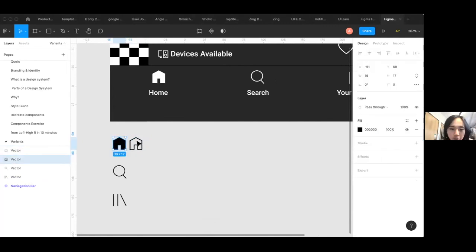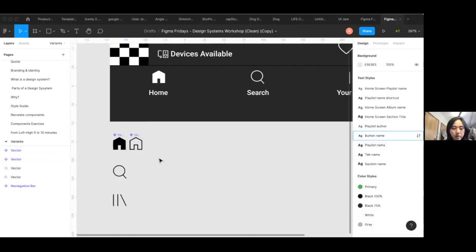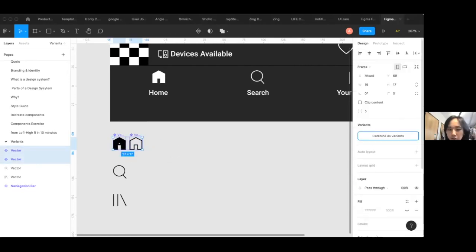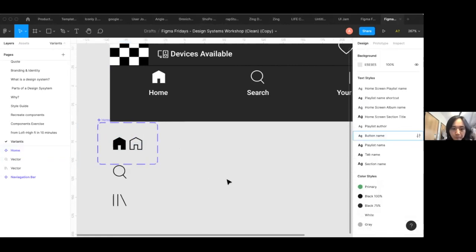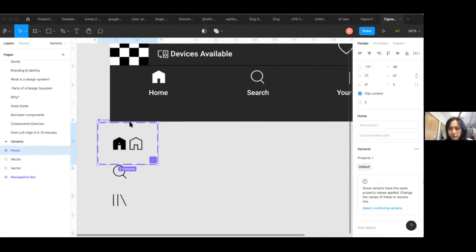To create a variant, you first make both of them components, and then you can combine as variants. Then you can name it something like home, and then you can go in and change the properties of each of these. So we're going to call this property selected.